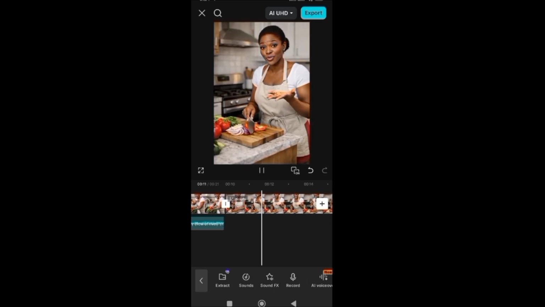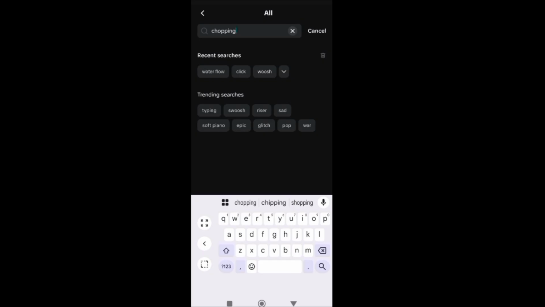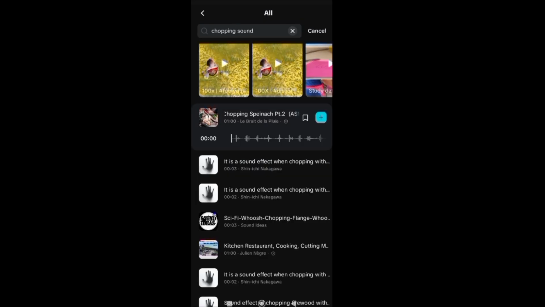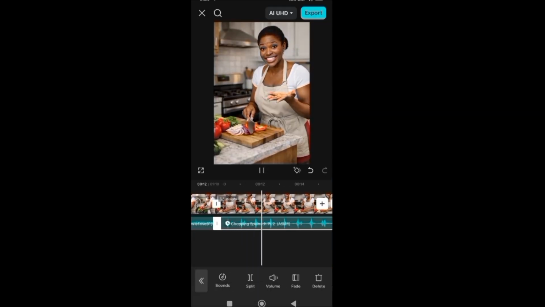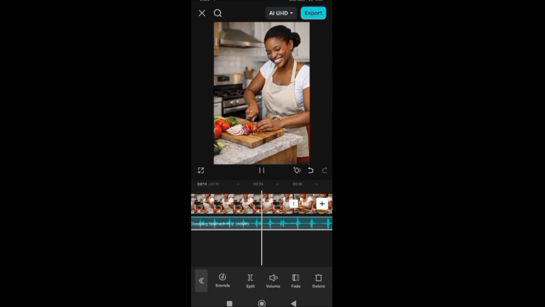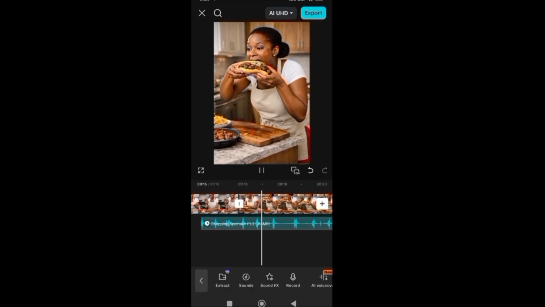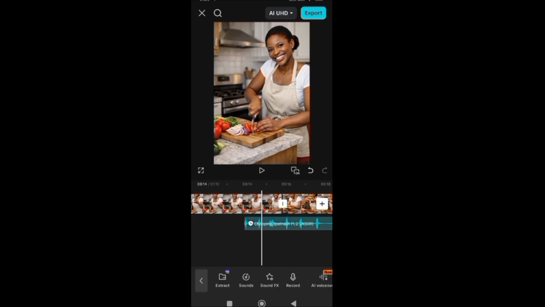Then for the next scene, we are using a shopping sound. You go on the sound, you see several options for you to choose from. Select where appropriate. Anyone that resonates well with what you want to do, just select it and listen to it. Then you play your video over and over again to make corrections where necessary.